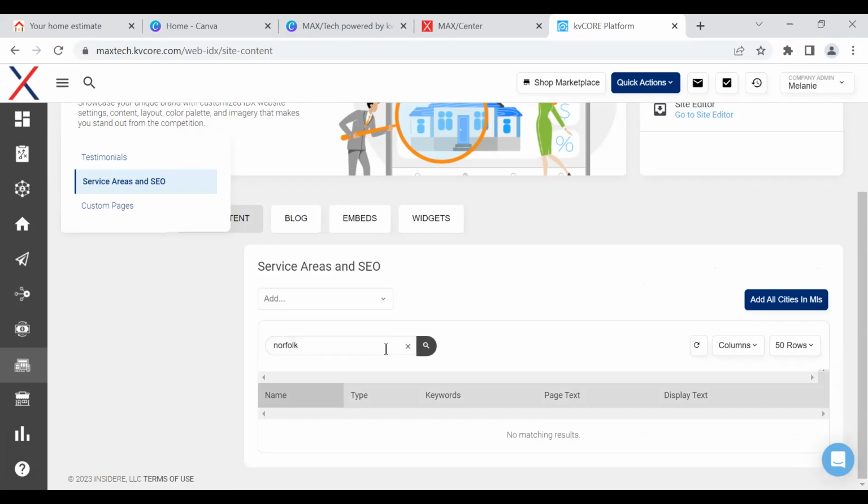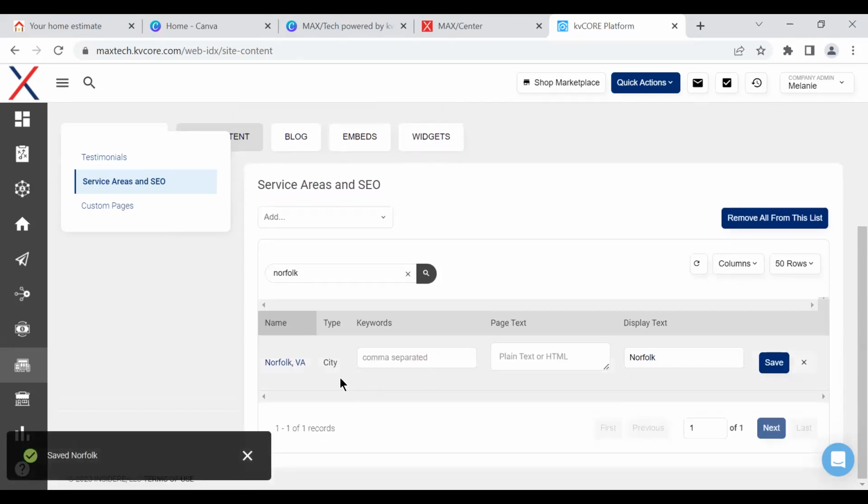Let's see. Okay, why isn't it popping up? Oh, it's because I need to do it up here in the ad part. Because otherwise it's just searching. Yeah. Otherwise, it's just searching the non-existent areas that you've already put in there. Cool. So look at that.